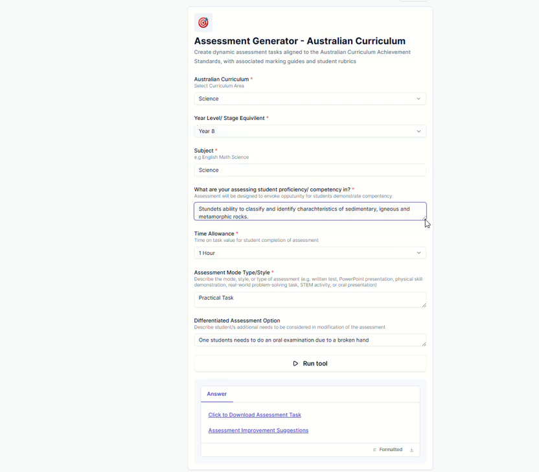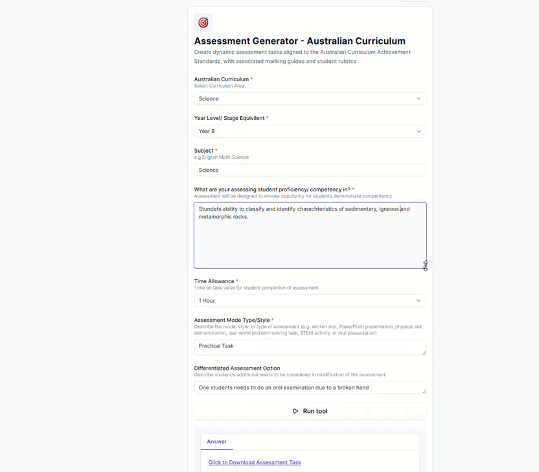The first main influencing piece of context that we need for this automation to be successful is what you are actually assessing the students' proficiencies in. What do they need to demonstrate their competencies in? This isn't how they're going to do it, but what are you trying to get accessible elements out of the students on? What would you like them to demonstrate? I said that quite clearly, in many different ways.